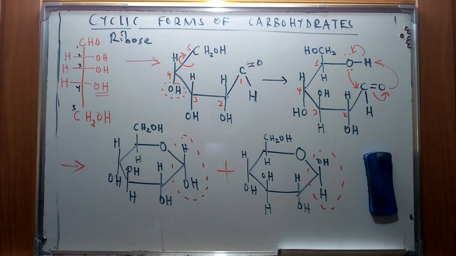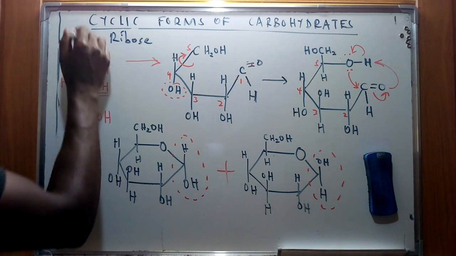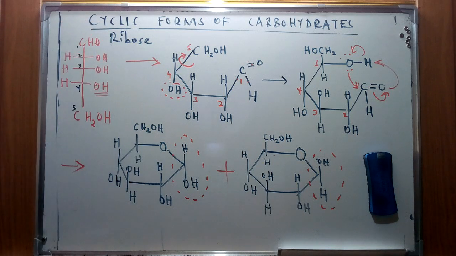Therefore, in assigning the alpha and beta configuration for this molecule, basically this is a glucose. Just a minute. No, this is not a glucose. So therefore, we're going to just have a rearrangement of this specific molecule and try to see how we can represent it. This is basically a ribose sugar, and therefore we are going to have this rearrangement being given.